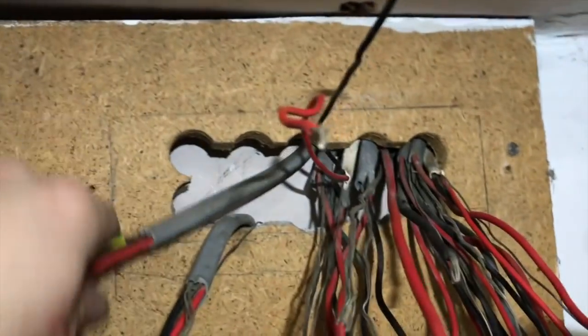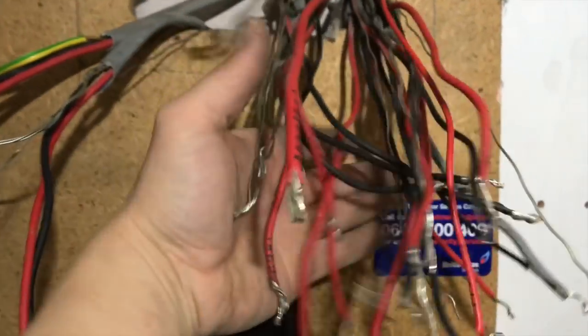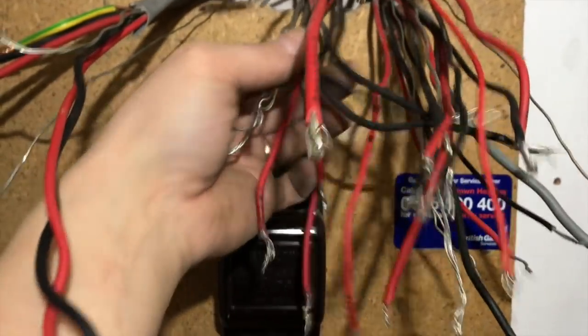Right, you can see where I'm at with this now. All the cables have now been untwisted, all straightened out. Okay, so now I'm going to go and get my meter, get the new board. Actually I've got the board.